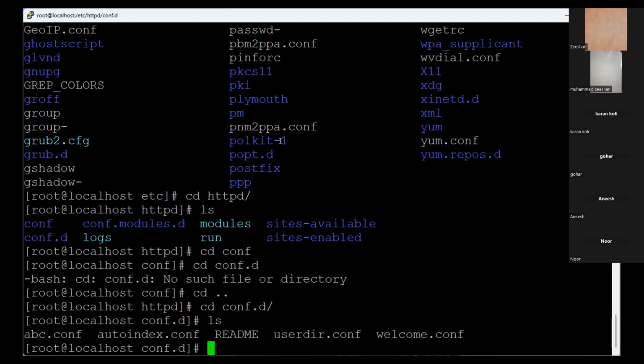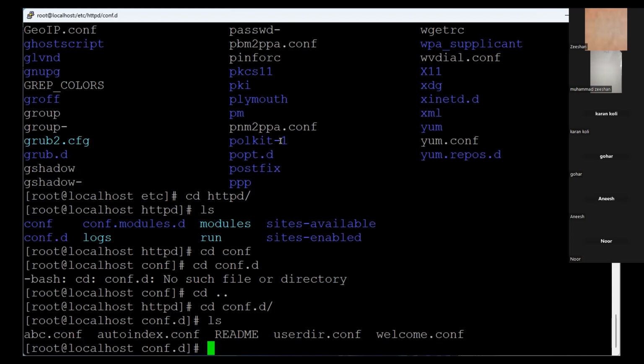you have the configuration available, but you can remove the hyperlink, because maybe you are not the only one working on this machine. So if multiple people are working, we go with the more structured way, that we remove the hyperlink. And if someone else comes in and sees that it is available but not enabled, I can just create a hyperlink and I'm good to go.